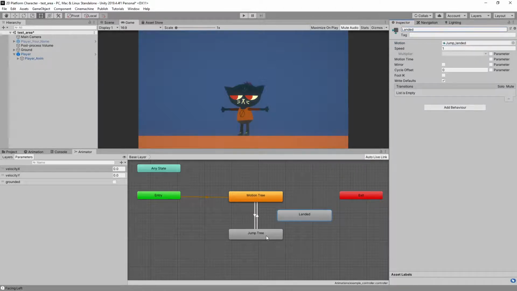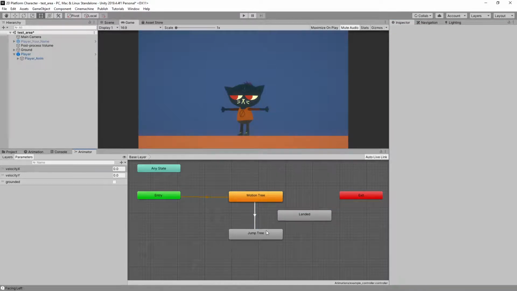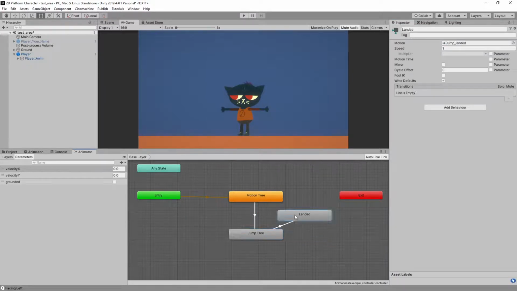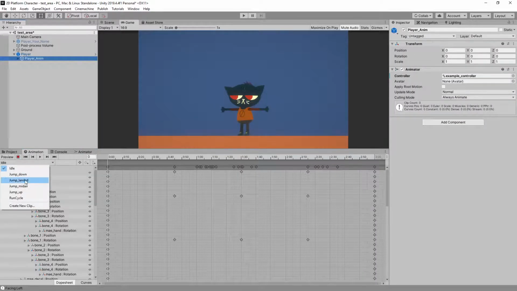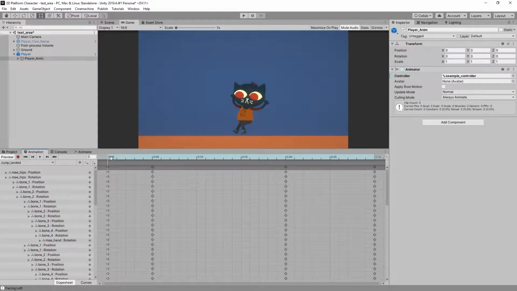And what I want to do is transition not to here, but to here, and then to here. So it's going to just take a little detour from the tree to play this clip and then go back to my motion. What does this clip look like? Landed. So we start from this falling position, hit, and then stand up. So I just want to get this part, and then it can transition away however fast it needs to, which is probably going to be pretty fast. But I want this to instantly activate.